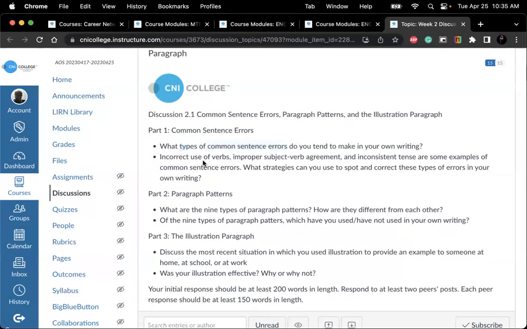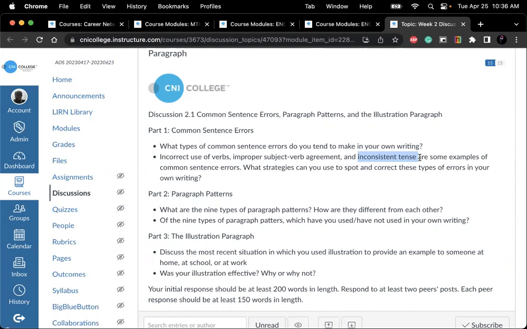Now it says here, incorrect use of verbs, improper subject-verb agreement, and inconsistent tense are some examples of common sentence errors. So you can also use these too. Now, this is a big one that I see with most writing: inconsistent tense. For example, if you say, I went hiking, biking, and then I ate my meal or something like that, right?